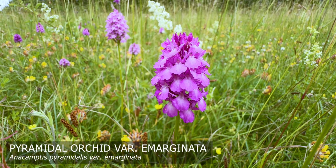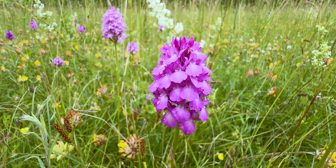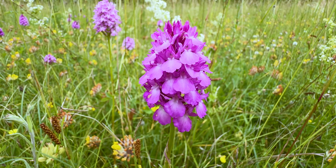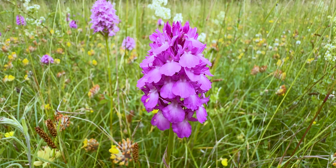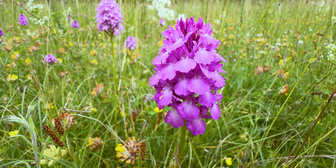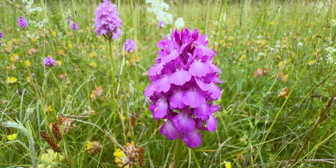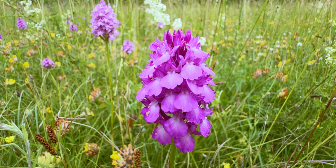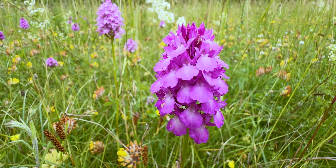A beautiful, I mean, it just makes such a difference to have flowers of that shape, I think, personally. But it's gorgeous, beautiful, stunning pyramidal orchid, and that's not a sentence you'll hear from me too often, but that's what I came to see. That's the reason I came out this morning. It's the thing that tipped me over the edge, that made me think, yeah, get up, go, it's going to be worth it. Very nice indeed, and chuffed to bits that I found one.